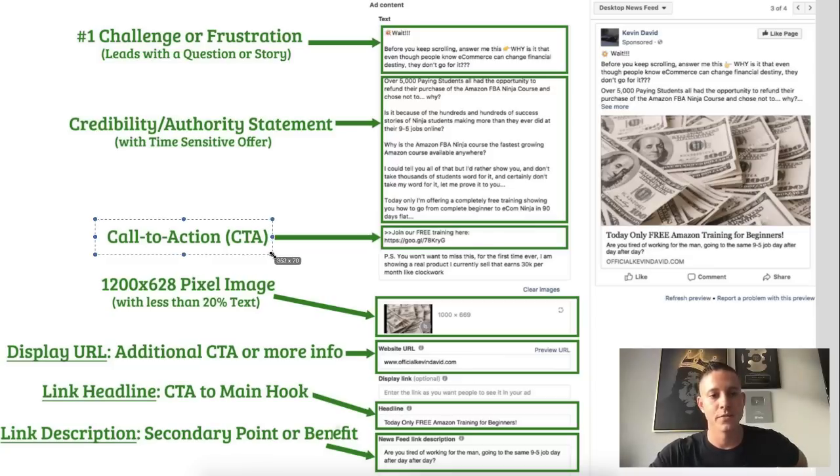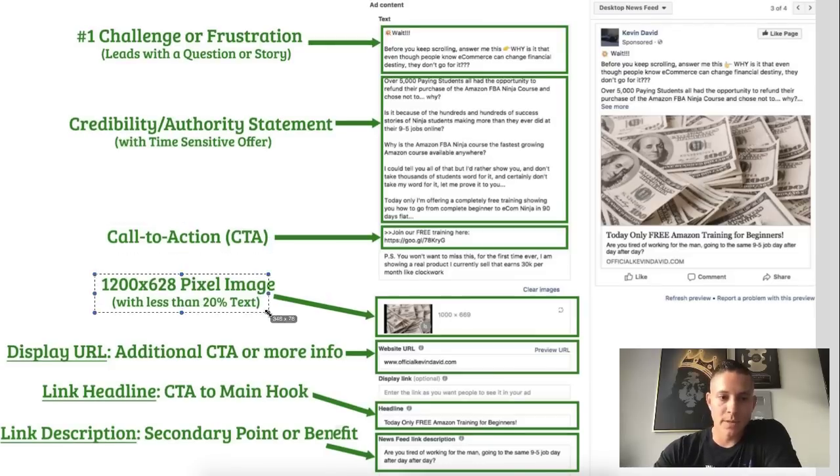Here's the call to action, which people call the CTA. People need to be told what to do. They're reading an ad, but they need to know what they're supposed to do, because people just prefer being told what to do. In these cases, they don't want to be confused. They don't want to read this and say, okay, what's the next step? Am I supposed to click here? Am I supposed to call someone? So make it very, very obvious all the time. Click here, join our free training here, click this button.